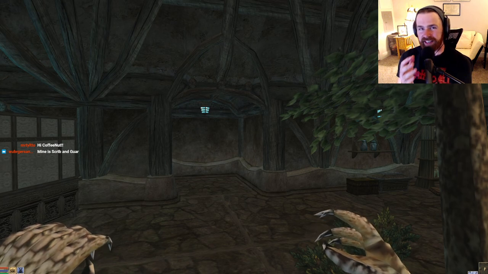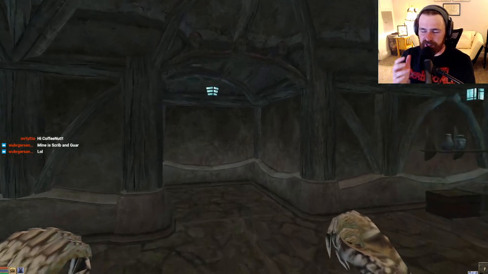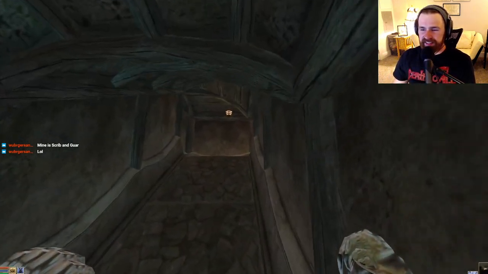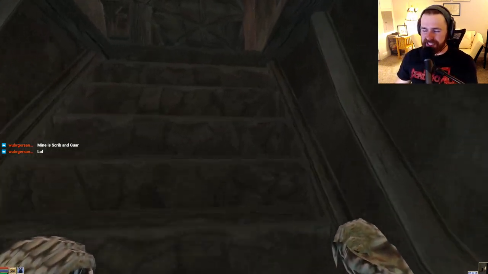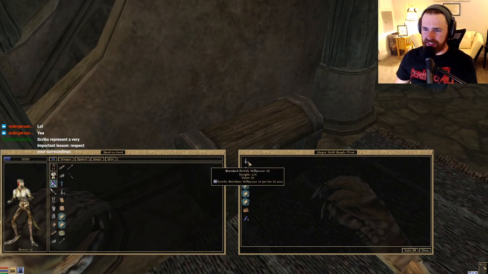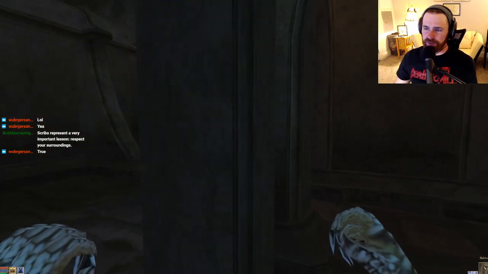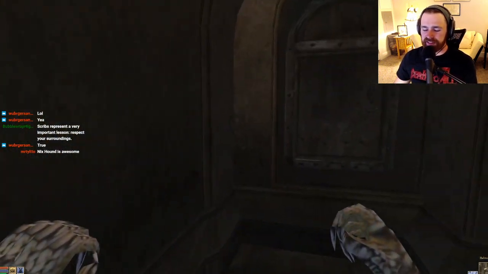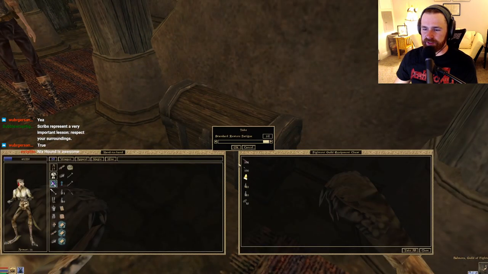My immediate gut reaction, before I thought about this a little more, was the Nyx Hound. Because the Nyx Hound looks so alien. I should probably go with my immediate gut. My immediate gut was the Nyx Hound, because they look so absurd. That's an only-Morrowind creature, you know what I mean? But if I had to pick one to use in the game, it'd be a Golden Saint. Yeah, respect your surroundings. Very true.